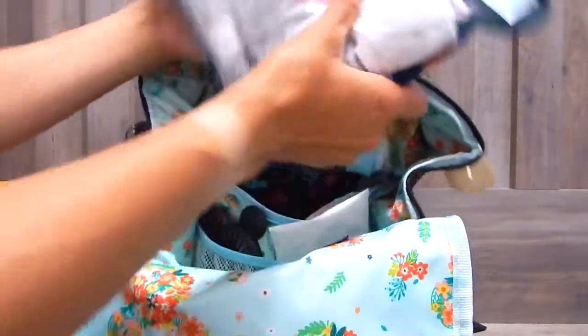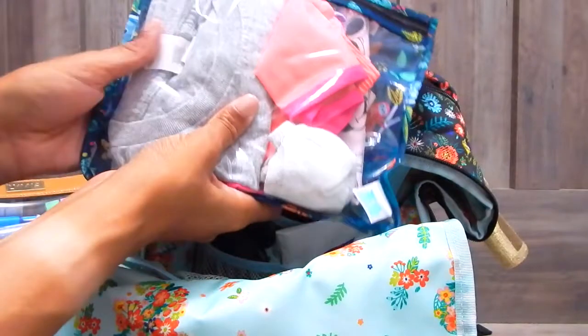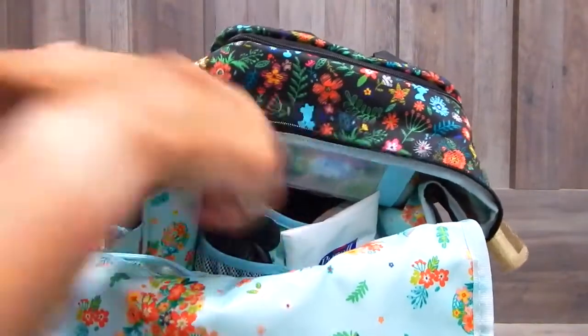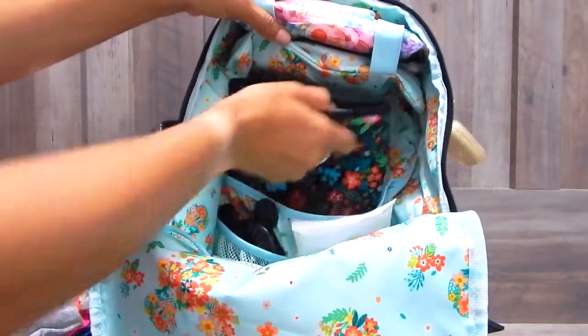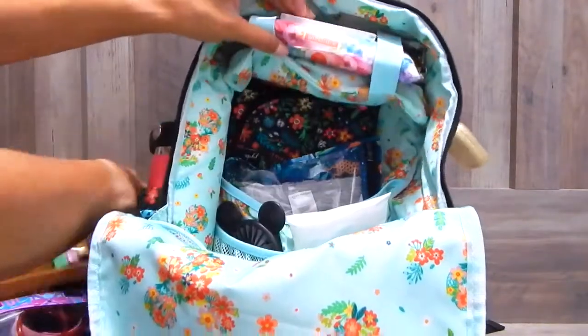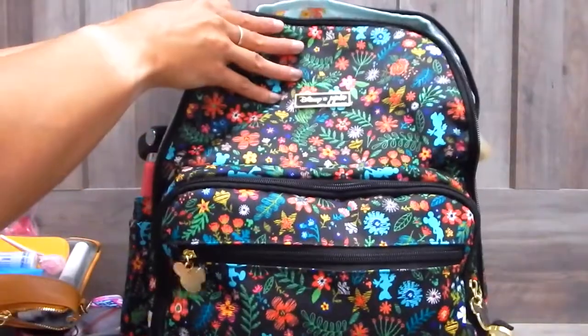Behind that I have another little Bumpkins pouch. This is in a really cute little jungle print. I have an extra change of clothes for my daughter — I will also transfer this to my park bag. I just have like a little Disney t-shirt, some quick dry shorts, socks, and a little wet bag. Just whatever she would need for a quick outfit change. And then the final thing in the back is just the changing pad. I love how thin this is — I just like pulling that out if my daughter needs to sit on the ground. So that's everything that I carry in my airport carry-on bag.